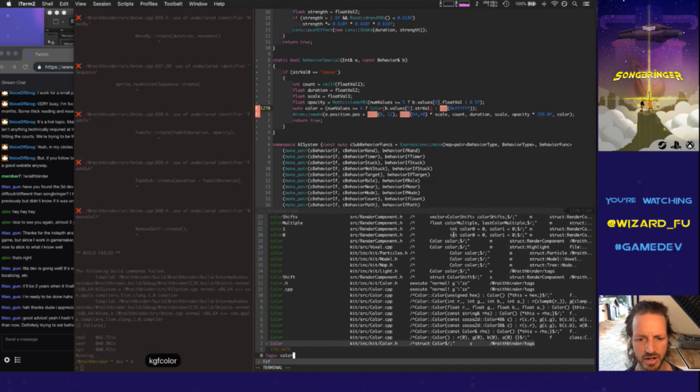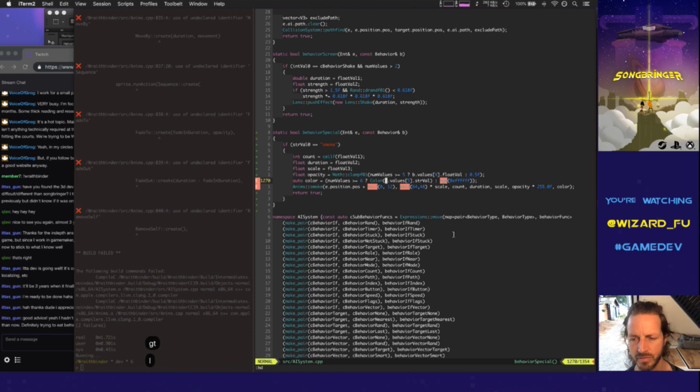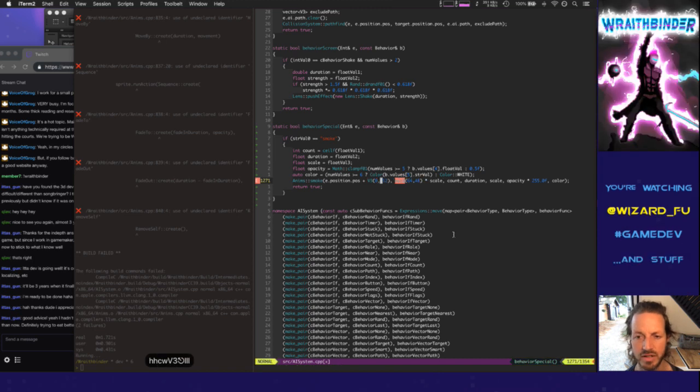Oh, wow. Can color be created from a string? Oh, yeah. Beautiful. All right. This is just color white. And an M smoke E dot position dot pause right plus V3. This should be a Z component, I think. This is V3. This is the size of it. So it's 64. We'll also do 64 for the width. No, this should all be floated.